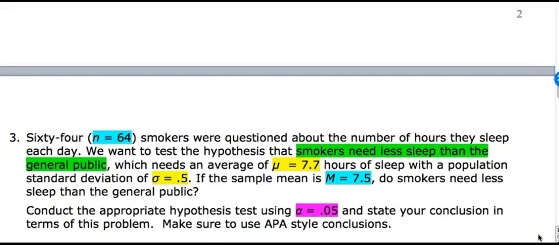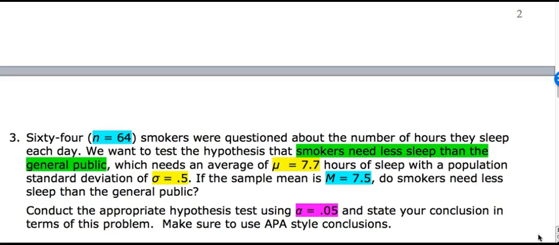All right, those last two tests, we were looking at directional tests, and we were looking on the right side of the distribution. So now we're going to look at directional tests, but on the left side of the distribution so that you can see what those look like as well. All right, so we'll start with number 3.